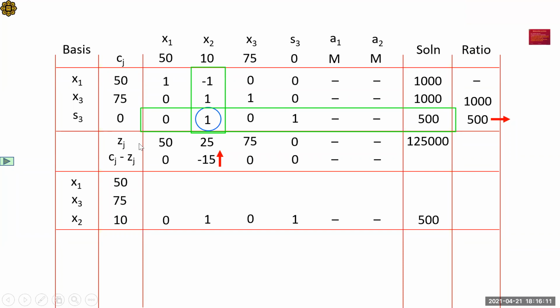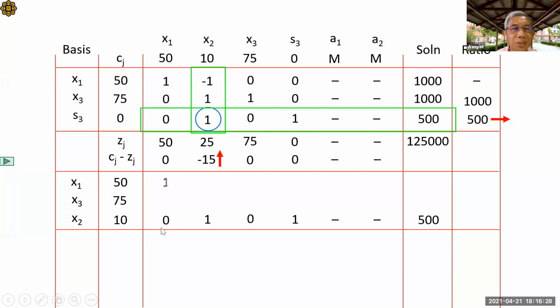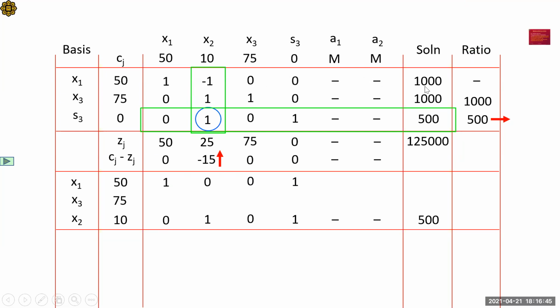Dash, 500. Okay, here row 1 is very easy. You just subtract 1 minus 1, 0, 1 minus 0, 1. Only two numbers. 1000 minus 500, 500. Okay, 0 minus 0, 0, 1. Now I'm doing this. For this one, here is negative 1. I think I just do it. You know how to calculate. Here 0, must be 0. Here 0, 0, 0. And here 1.